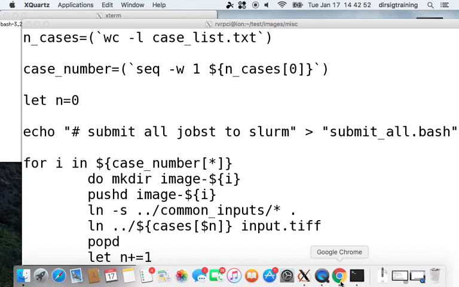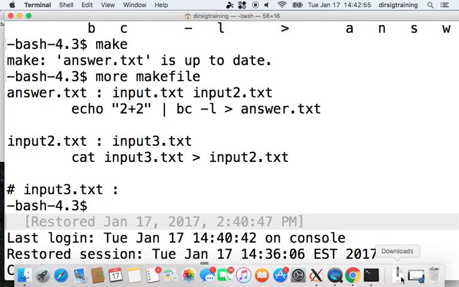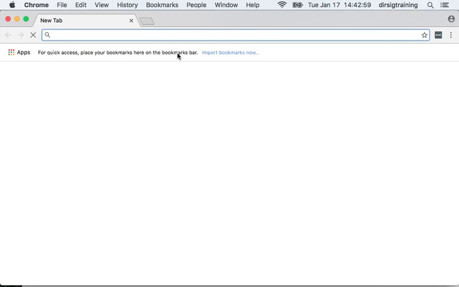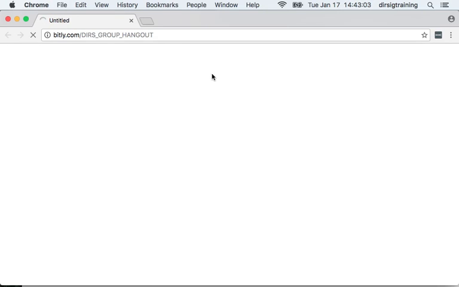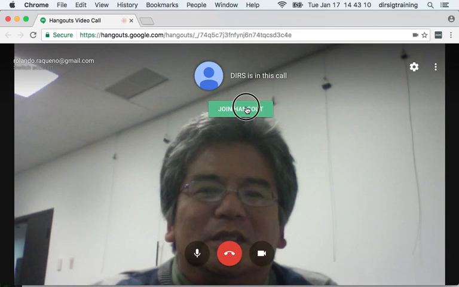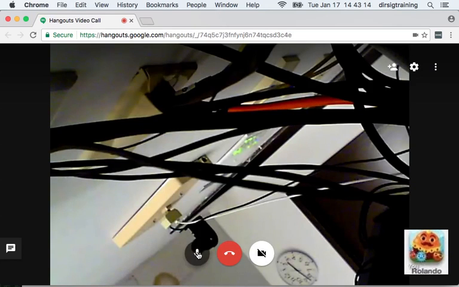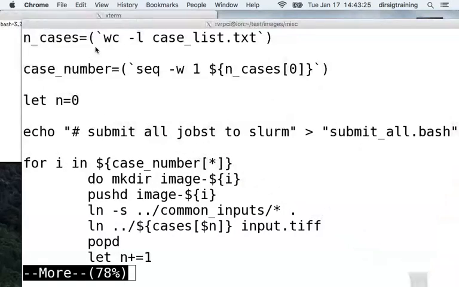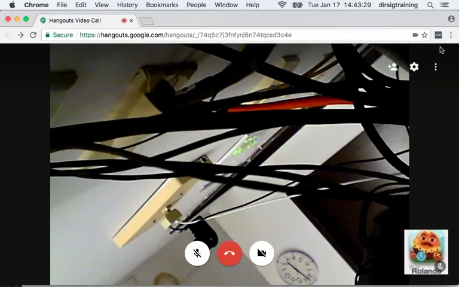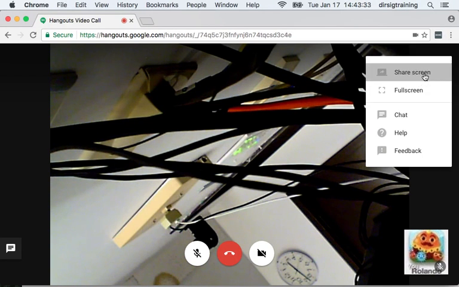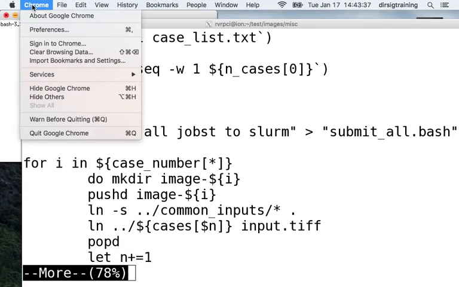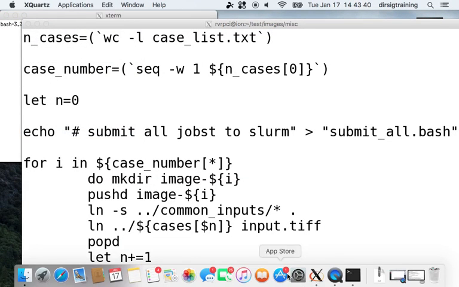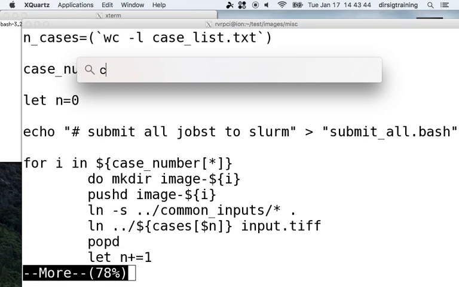I forgot to connect. Come on. It's time for a new computer.